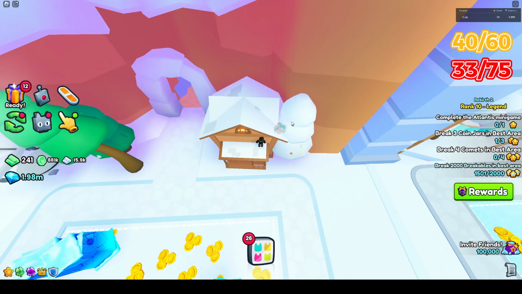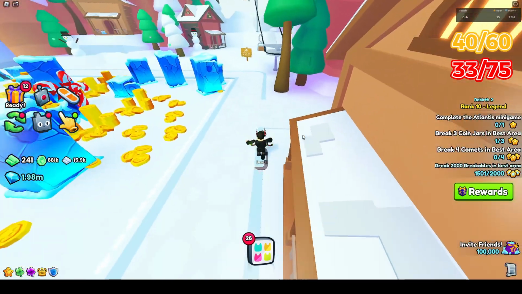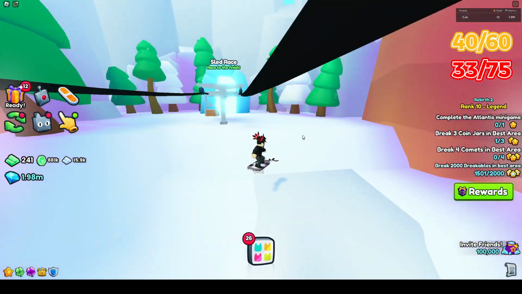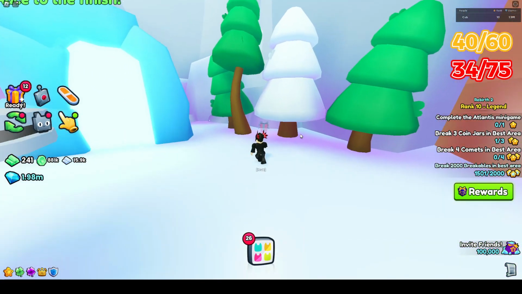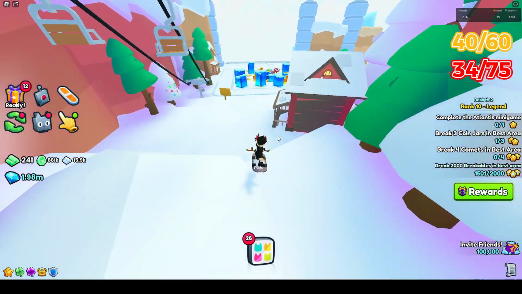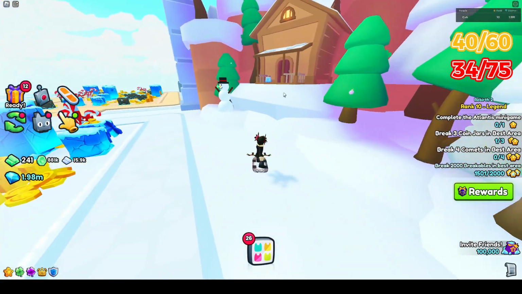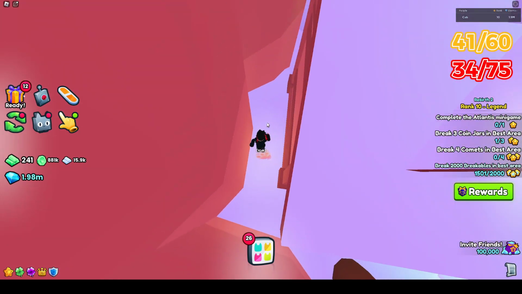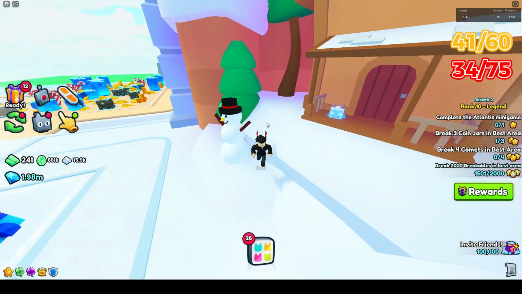You want to collect that present right there. And then going next to the right of the sled race portal, there's going to be another present, and you want to collect it. It's right there. And then going to the border of the map, behind this house, there's going to be a shiny relic, so make sure you do not miss that. There we go. And those are all for area 40.